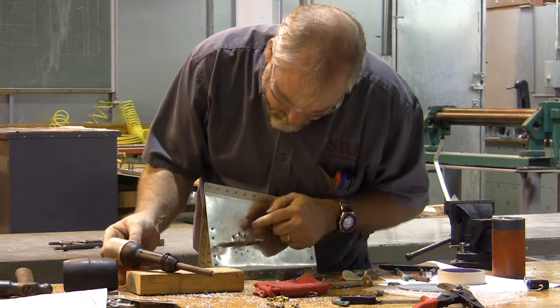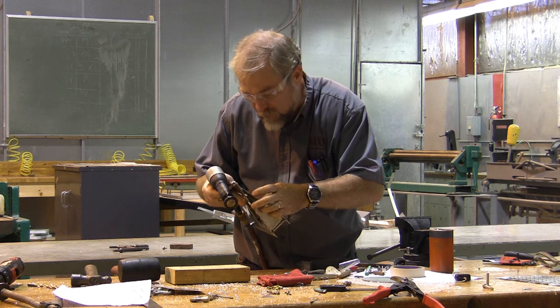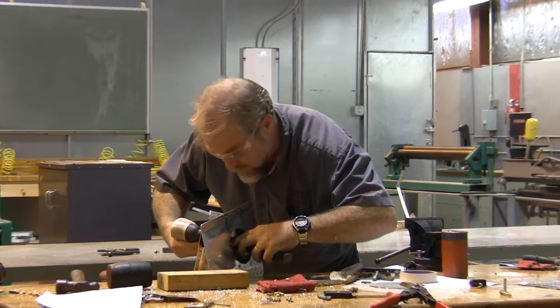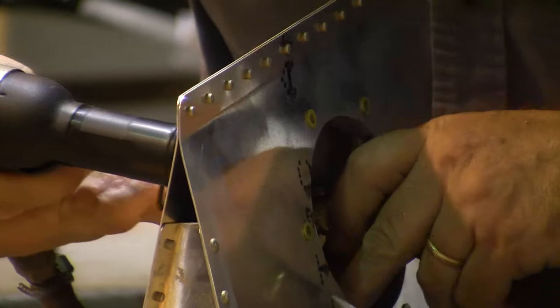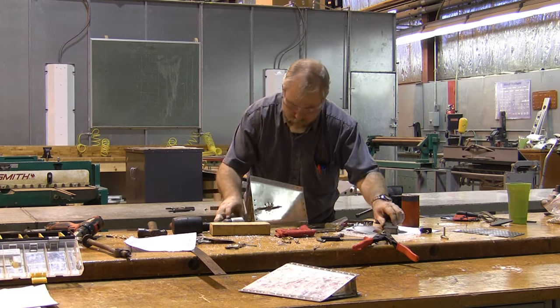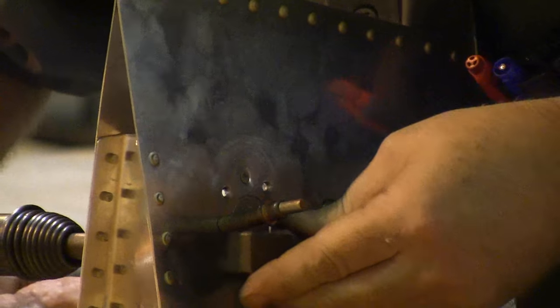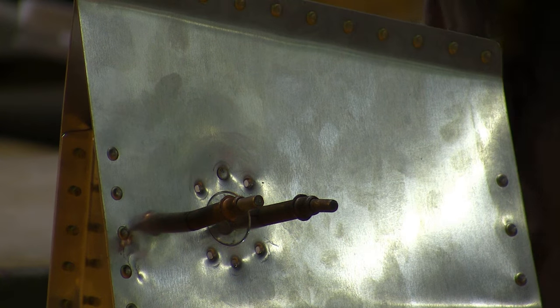Now, I could go ahead and do all of these, but I'm going to stop and drive these rivets right now before I allow any more distortion on the metal. So we're back to our flush set and our flush rivets. My dimpling. Back to flush riveting.